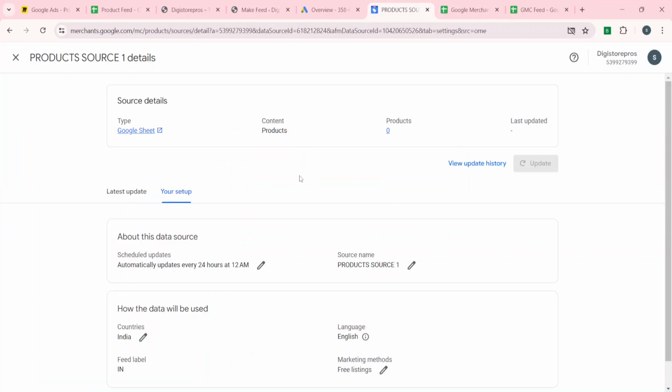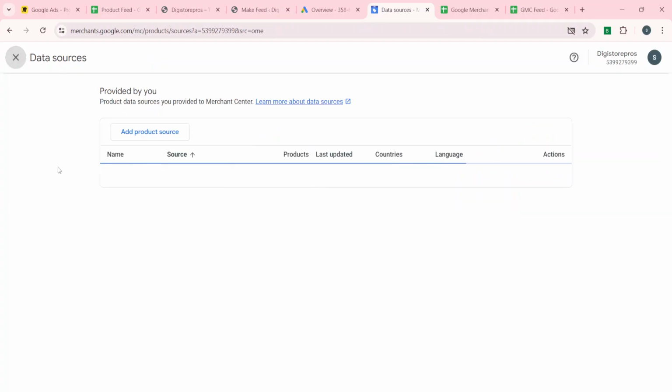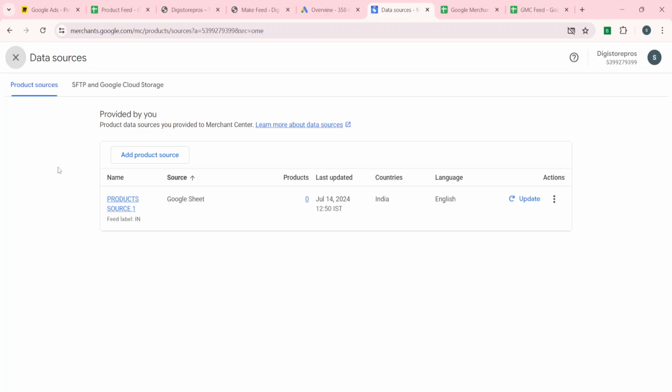After it fetches the details, the products will be reflected here in Google Merchant Center. These products are reviewed by Google algorithms, whether these are compliant with the Google Ads policies, or whether these are compliant with the region you wanted to target, right? So once they are reviewed and approved, you will be able to target them in Google Ads. Here, as this is a dummy product feed, you won't see any products eligible, because as I said, this is a dummy feed. All the products will be disapproved.